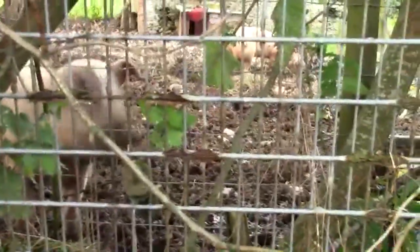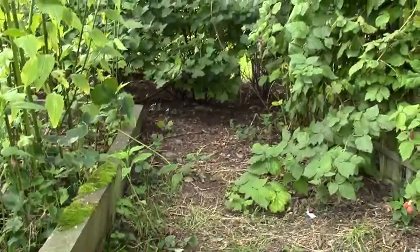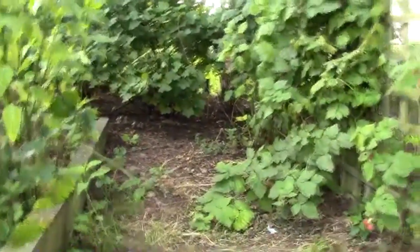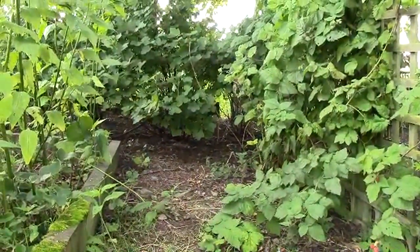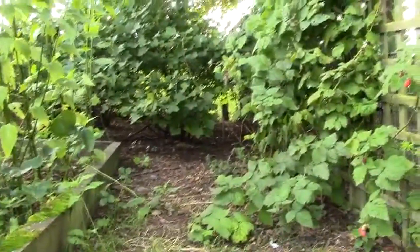Now I don't think we'll get any action of them slug busting, but being a vegetable garden there's always plenty of slugs around. It's just meant to be quite a fun little video showing you how we have our own slug busters. And we don't really need to feed them much as well — we do feed them a bit of duckling pellets every morning and every afternoon, but apart from that they go around day to day in the garden searching for slugs.